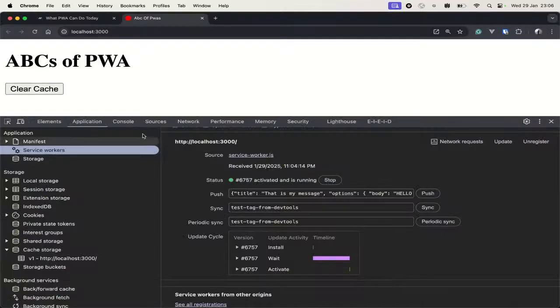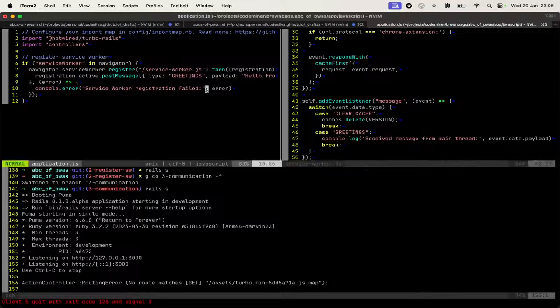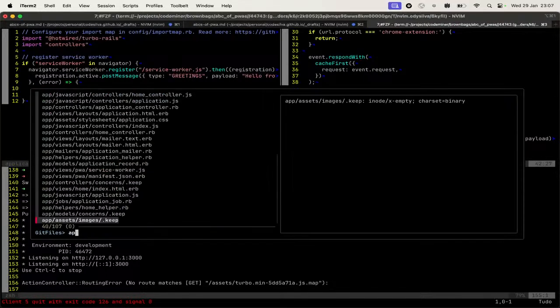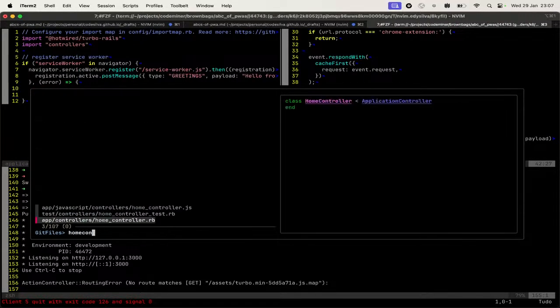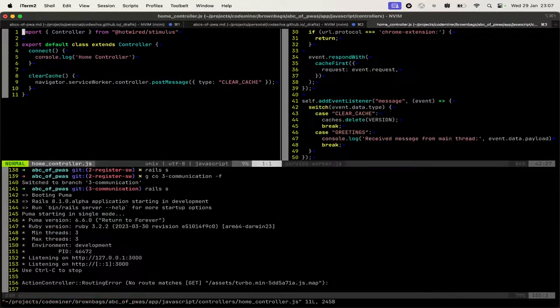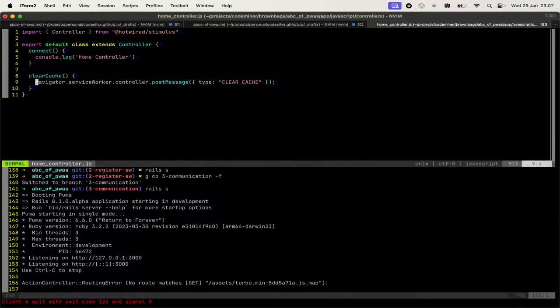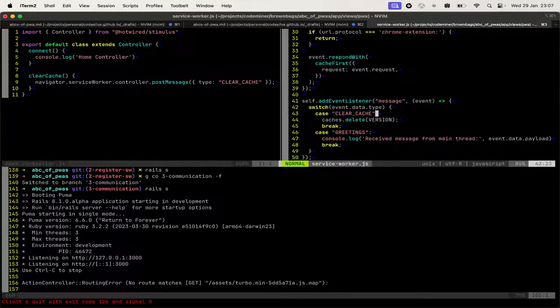And I mean, this button here has an event. Let's test this. Just to show you, this is some React stuff too, but just an event. When I click on that button, it will do this. What it's doing is posting a message with the type clear cache, and you know that it will do this in the service worker. Okay, let's see if it works.